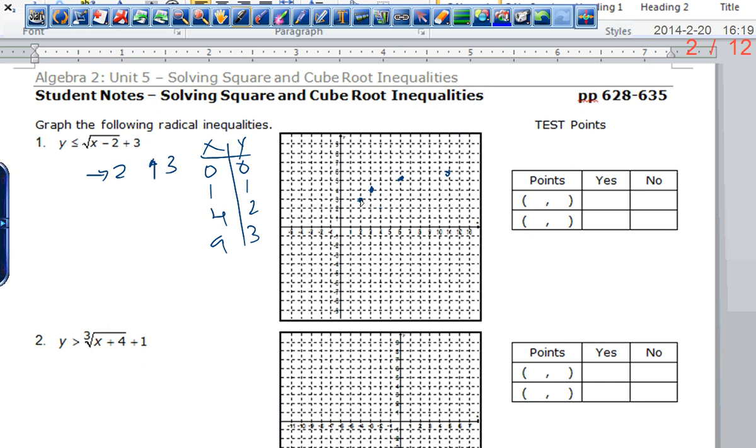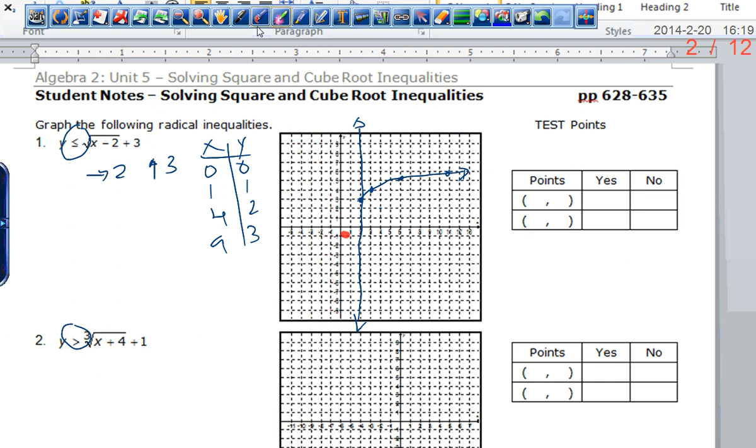There we go. Now it's a solid line because it's less than or equal to. If it was a greater than or just a less than, then it would be a dash line. Now the last part about our graph, once you draw a vertical line at 2, we can't even have any x values smaller than 2. We can't use any of this. All this over here, that's no man's land.